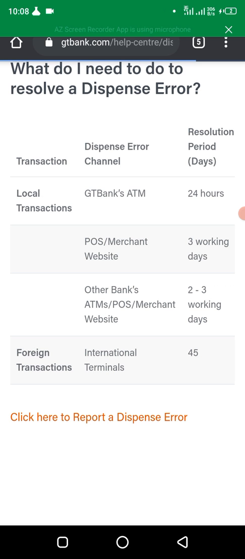When you select the date and click on it, it will show all the withdrawals the customer did for that particular day, and you just select one and log that particular one. They will work on it directly without the customer going to the bank. So that's basically how to log a dispense error for your customer.